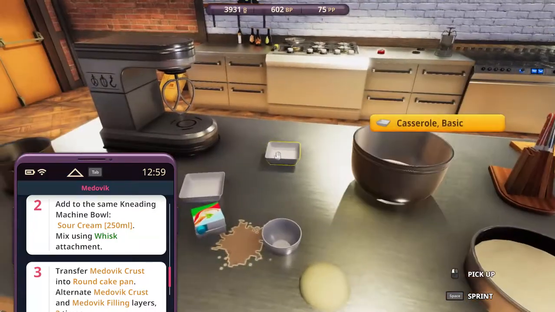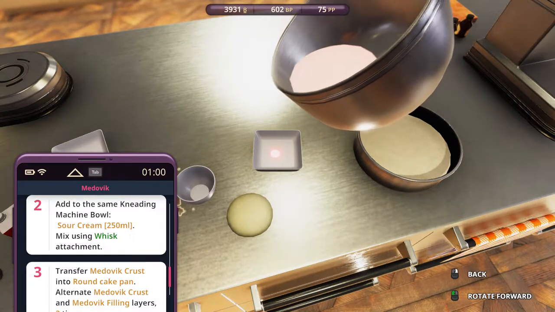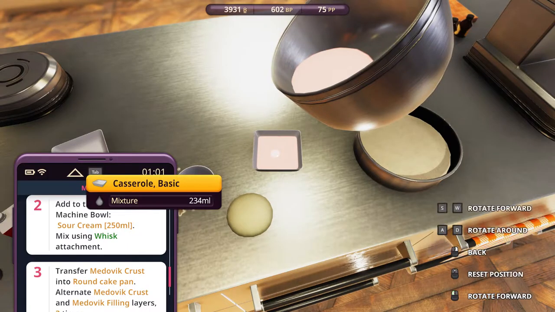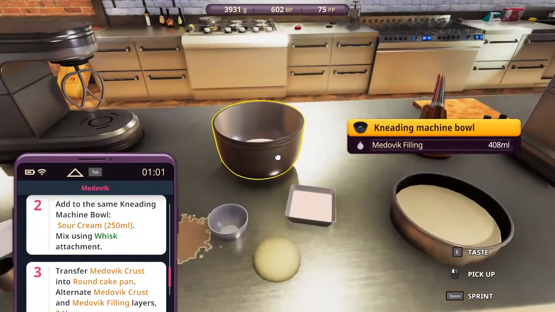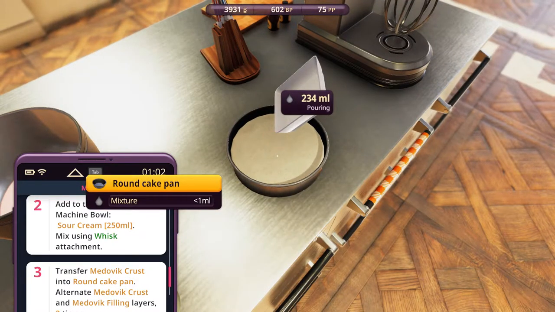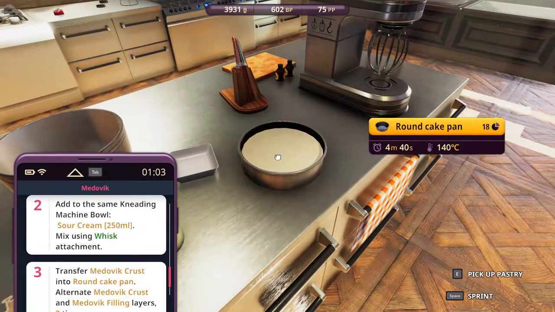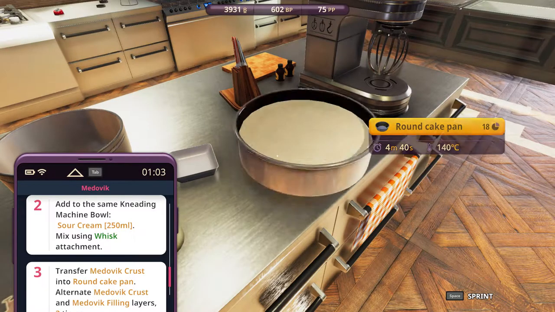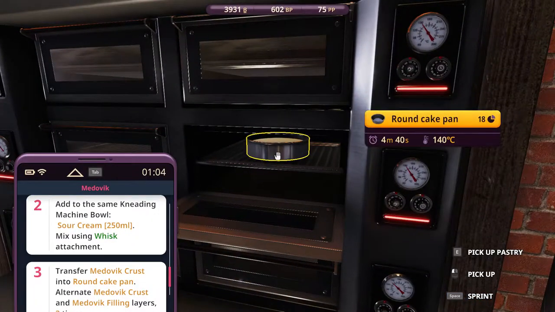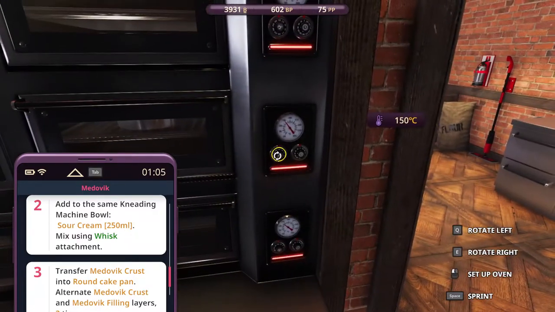So maybe we'll exchange it with this, the casserole, and we still have to pour carefully. 35. Oh my god, 234. Okay, I think that's fine. So we have enough for another serving. At the very least, that's much better than before. So 3 alternations and it's 18 servings instead of 20. I think that's much better. So that's already done, but I'm gonna put this in, and this time round it's only 440 instead of 450, and it's 140 degrees.